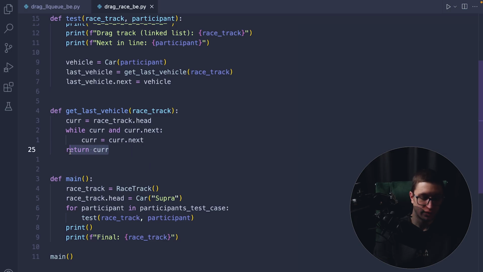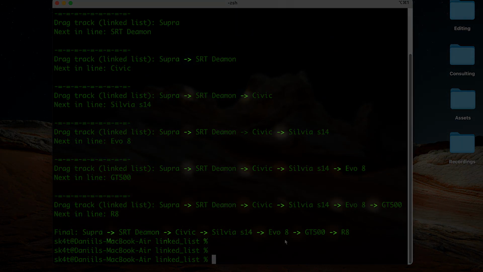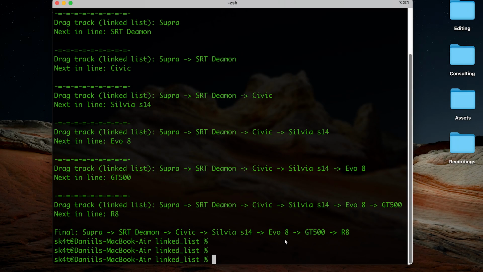So we'll terminate, we're going to return that last vehicle, and we're going to save it into its respective variable, which is last vehicle. And since we know that Supra is currently the last car on the track, the Demon will be next to it, effectively now making Demon the last car on the track. It might feel like a queue, but heading to the wrong end, because it is. In the output here, I even added arrows to indicate the flow of operation for clarity. And if you're wondering where I got those arrows from, you're asking the right question.